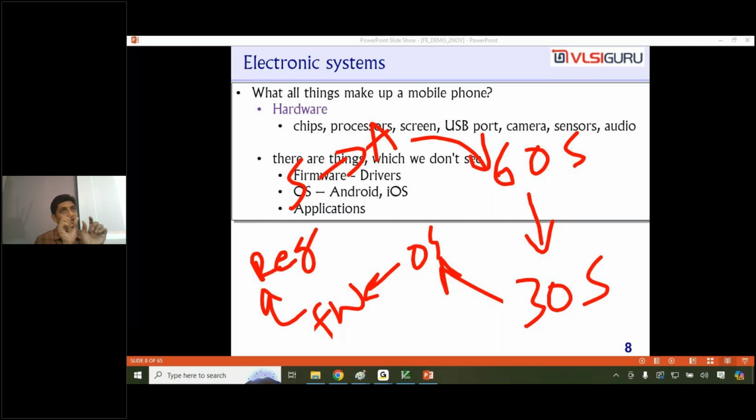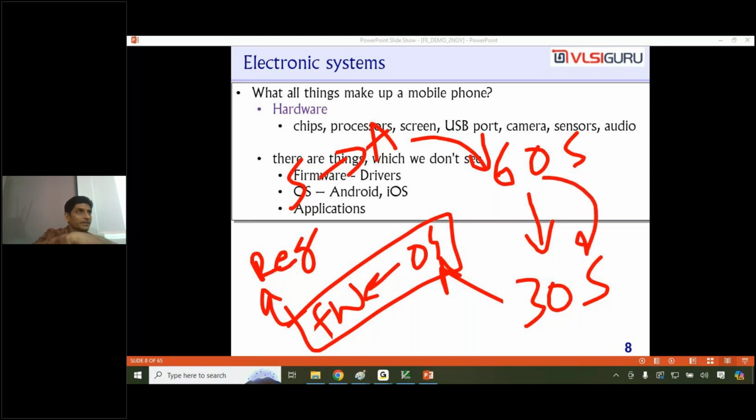The firmware, specific to this requirement, writes to a register in such a way that number 60 changes to 30 in my hardware. So now the new counter value will be 30. It won't be 60. Whenever that 30 seconds of idle time happens, it automatically figures out that the display needs to turn off. This is how it works.